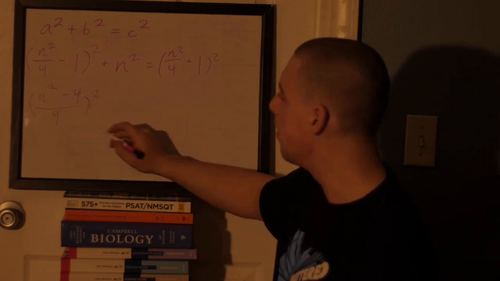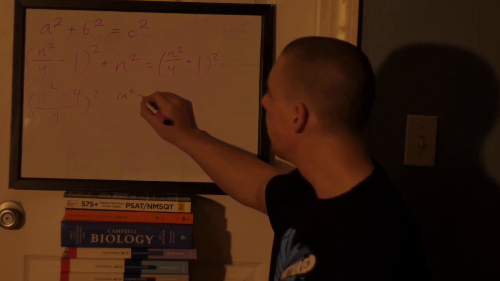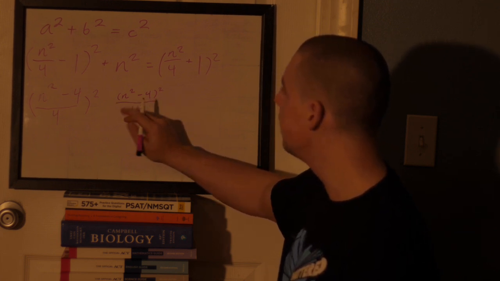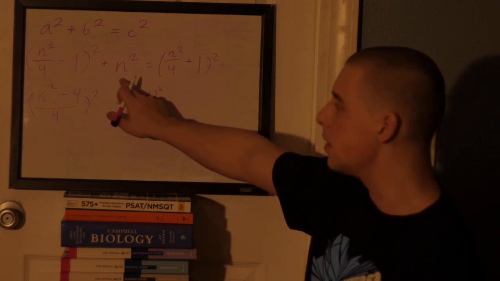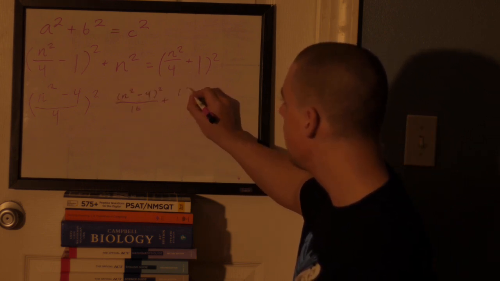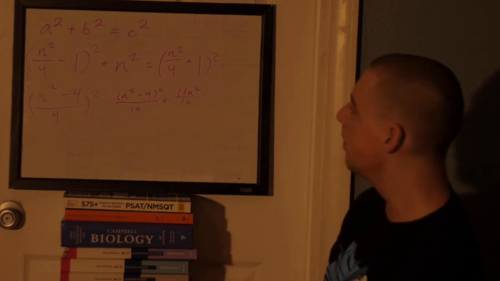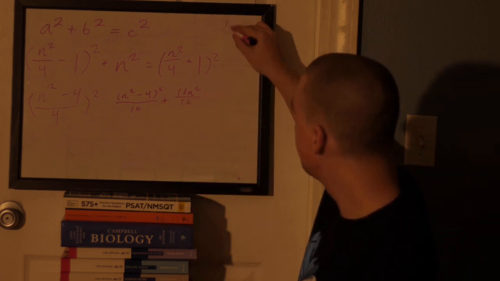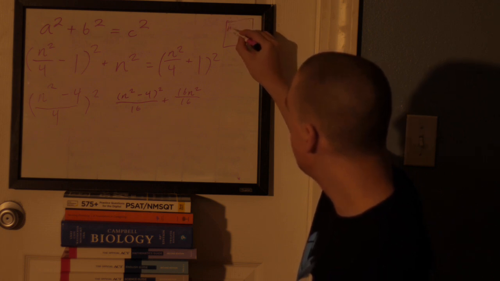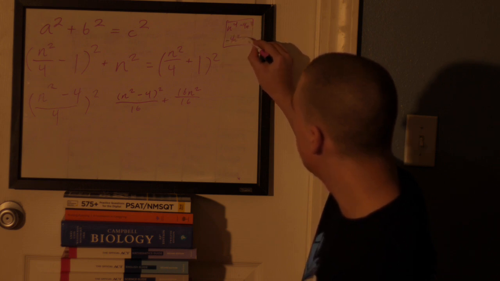And then we square the top and bottom. (n squared minus 4) squared over 4 squared, 16. We've got to turn n squared into 16n squared over 16. That way we can add it to this fraction. And what you'll end up getting, we should do this quick, but it will be n to the 4th, negative 4n squared, negative 4n squared, and 16.